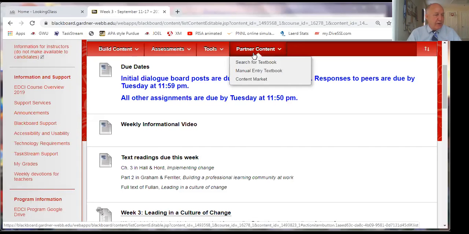Reading and preparing for this weekend's face-to-face meeting in Fayetteville is your primary task in the first start here of Week 3. In Chapter 3 of Hall and Hord, we're talking about implementing change, and in particular, I want to focus this weekend on implementation configurations, how we can clarify the change, and how the change process changes the things that we implement. Crazy, but I think some examples might help. Chapter 3 in Hall and Hord.